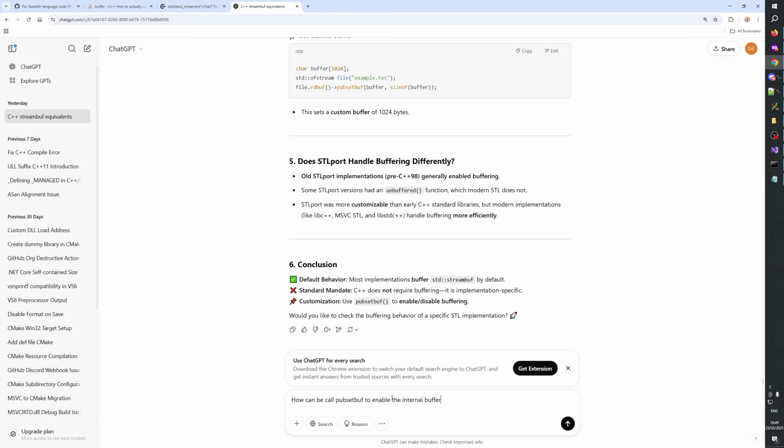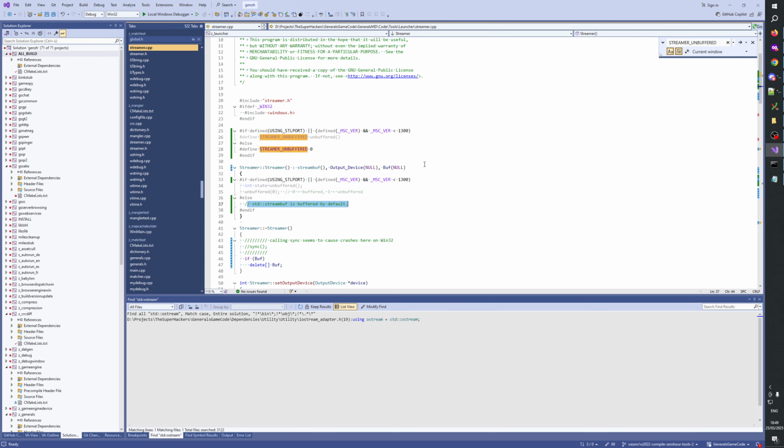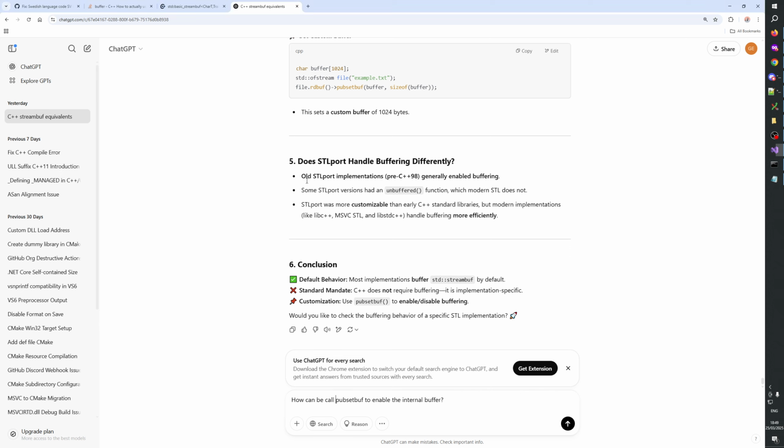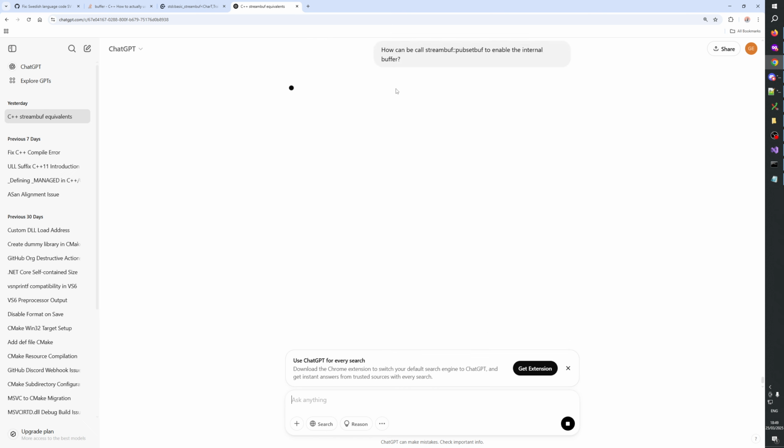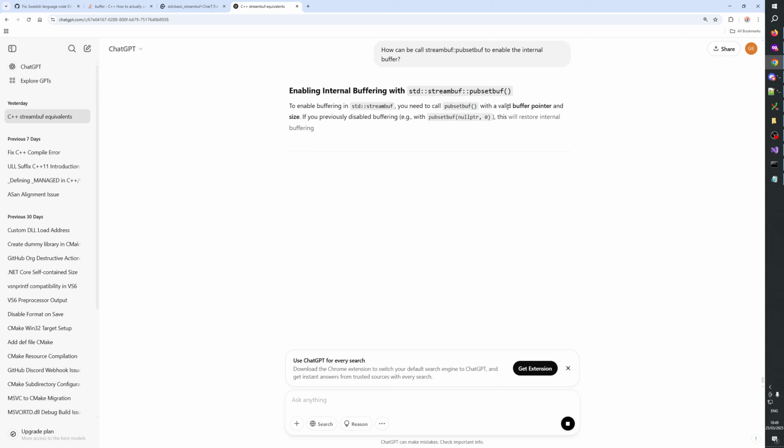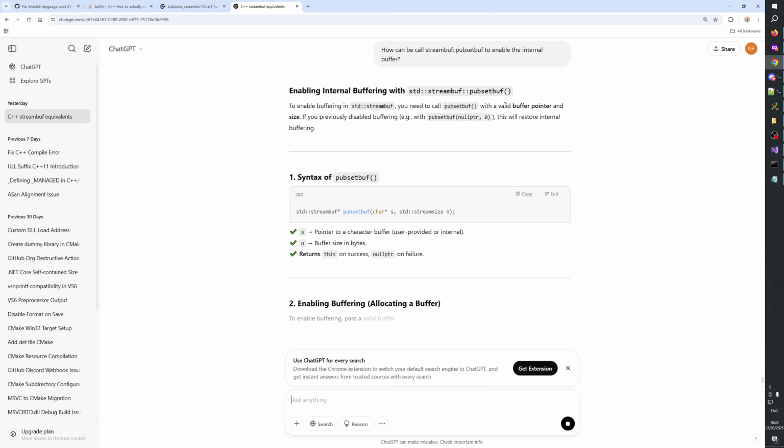Let's say, what was the name again? Stream buff, with a valid buffer pointer. If you previously disabled buffering, this will restore internal buffering.